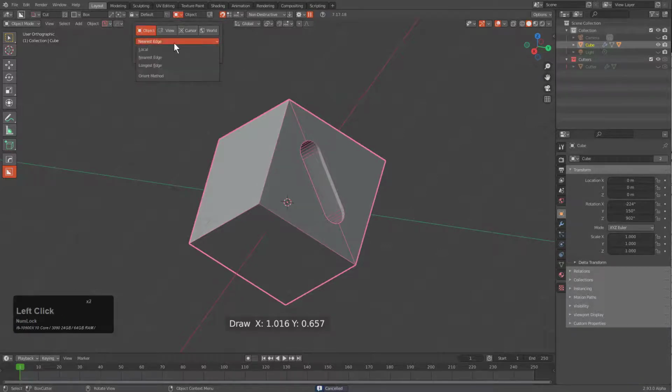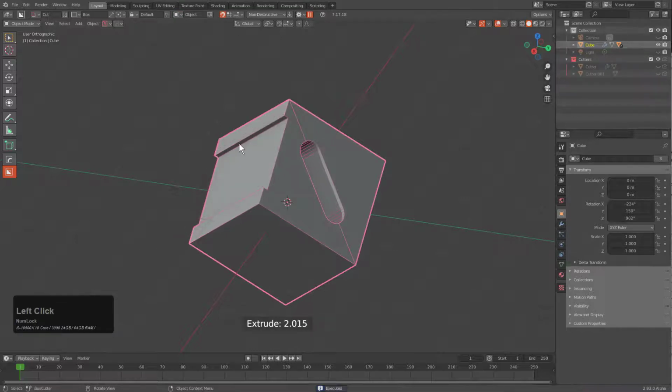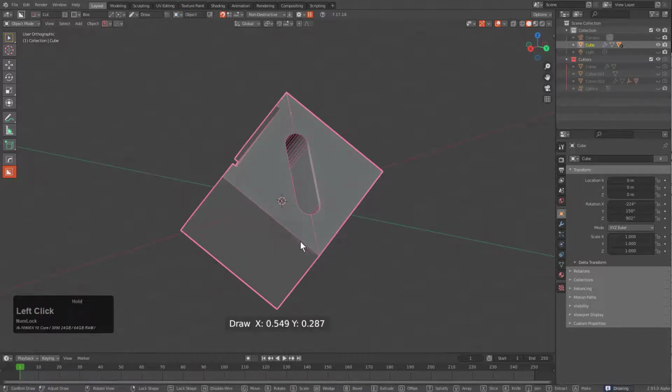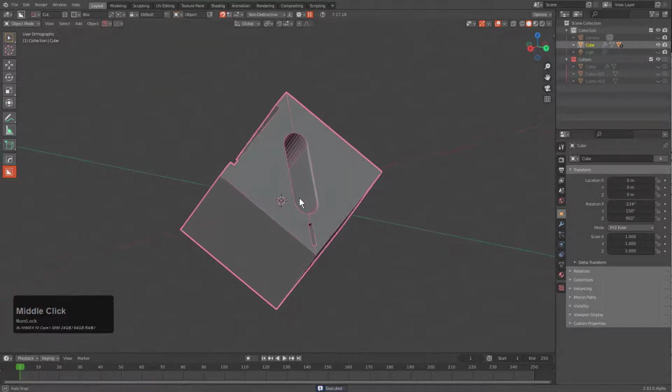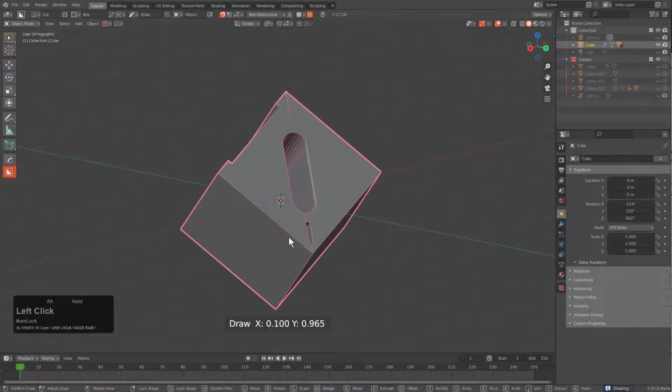Let's just open this up and check what we have. We could jump to local, which will allow us to perform the cut. However, I'm of the opinion that nearest edge actually should have performed the orientation properly. So this is something that we can come back to and discuss when it comes to grid. However, let's change this over to longest edge and attempt to draw the shape. And we see that now it's been drawn.